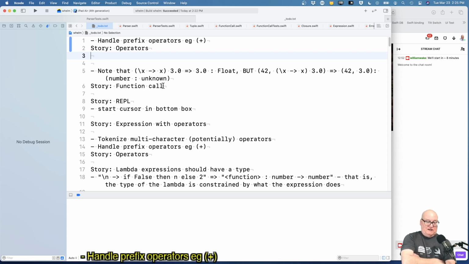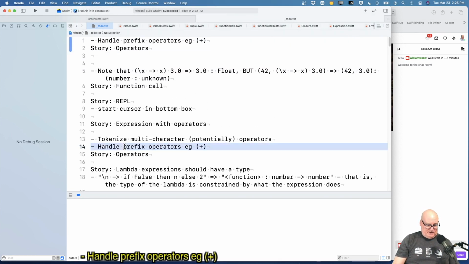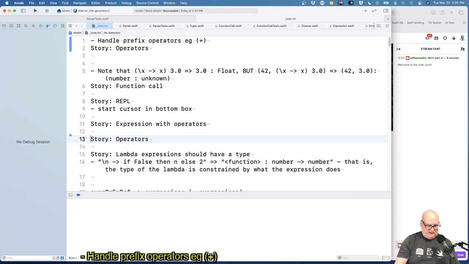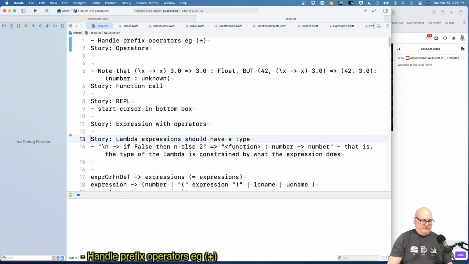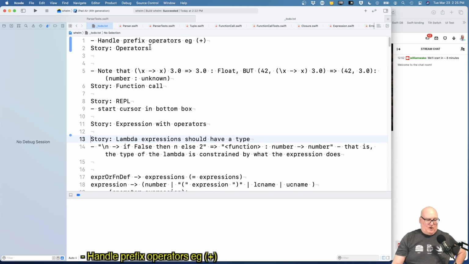Maybe at that point we could get the types to be right. All right, so I'm taking this off there. Tokenize multi-character operators. We did that, I said, yes. Okay. All right, expressions with operators is different. We're just going to get them parsed. Tokenize and parse.